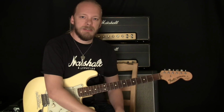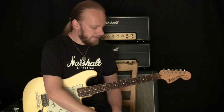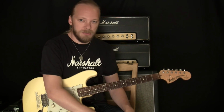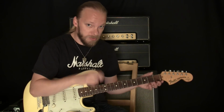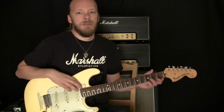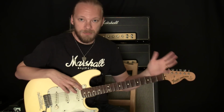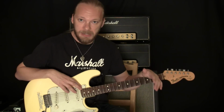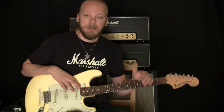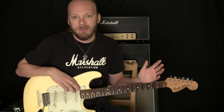So I'd just gone and bought myself a guitar, not really knowing what I was buying. Basically bought it because I loved Yngwie Malmsteen, and I wanted to try it. I'd always wanted to have one. And it just so turned out that it was a really good individual. Now, it's probably been built for the German equivalent of NAMM, which is in Frankfurt. So it's been a showpiece guitar there, and then it somehow ended up here. And it's just great. I've had other Yngwie Strats, none of them as good as this one. That's not to say they were bad, just not as good as this.